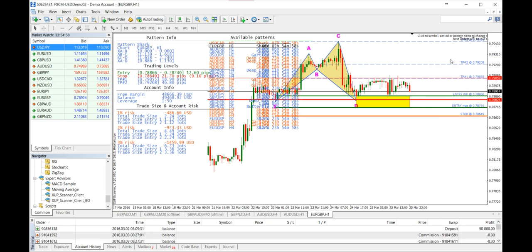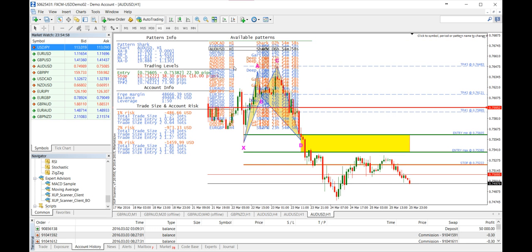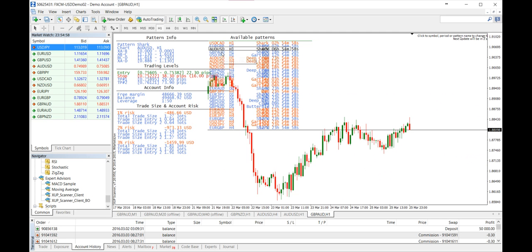The entry down here, your stop loss, take profit 1, 2, and 3. It doesn't get any easier than this. So I like trading the bigger time frames. This one was actually a loser, but look at the stop, it's very tight. Look at that. I think I lost 9 pips on this one. This is unbelievable. I'll take 9 pips all day, every day. But with the risk reward ratio, I lost 9 pips. I'm not crying about that.